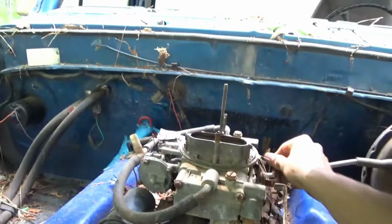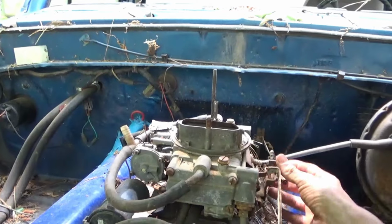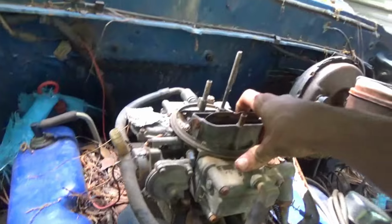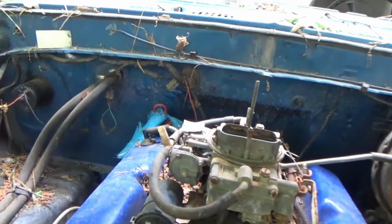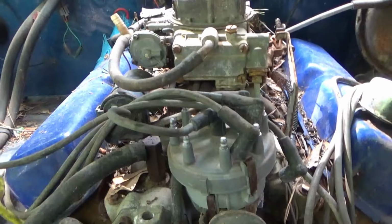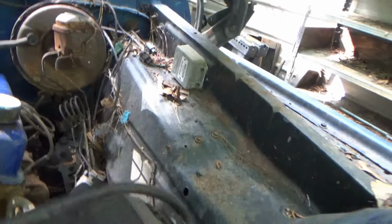Let's check real quick to see if the carburetor's free. That's good. Even though I have a Holley to go on it, he's gonna give me a Holley to go with this. I think it's a Holley 4-barrel. And I do believe this is a 2-barrel. So we are going to have to, or is it a 2-barrel? Let's see. No, it's a 4-barrel. Okay, good deal. So we can possibly put our carburetor on without switching out the intake, but it depends if it's a wide bore, spread bore. We gotta see, and then we'll be able to tell if we'll be able to actually use the new carburetor.